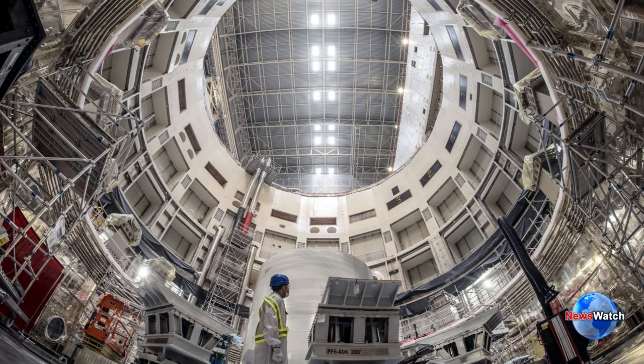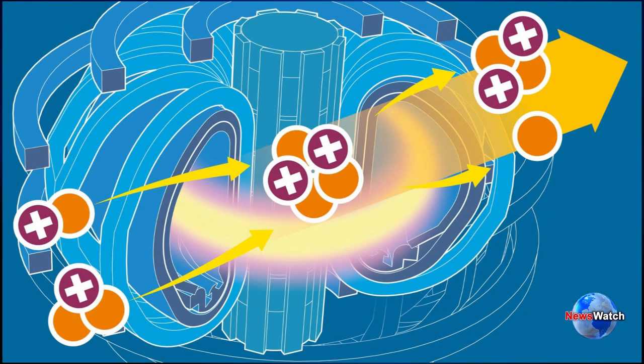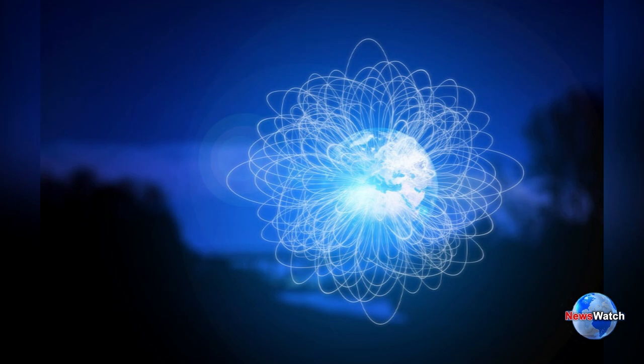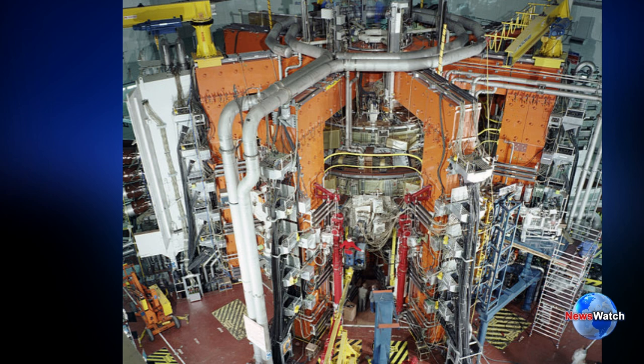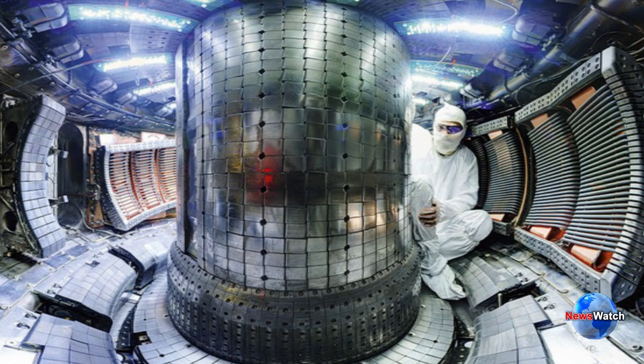The French lab's preferred fuel to make the plasma will be a mix of two forms, or isotopes, of hydrogen called deuterium and tritium. JET was asked to demonstrate a lining for the 80 cubic meter toroidal vessel, enclosing the magnetic field. It would work efficiently with these isotopes. For its record-breaking experiments in 1997, JET had used carbon, but carbon absorbs tritium, which is radioactive. So for the latest tests, new walls for the vessel were constructed out of the metals beryllium and titanium. These are 10 times less absorbent.